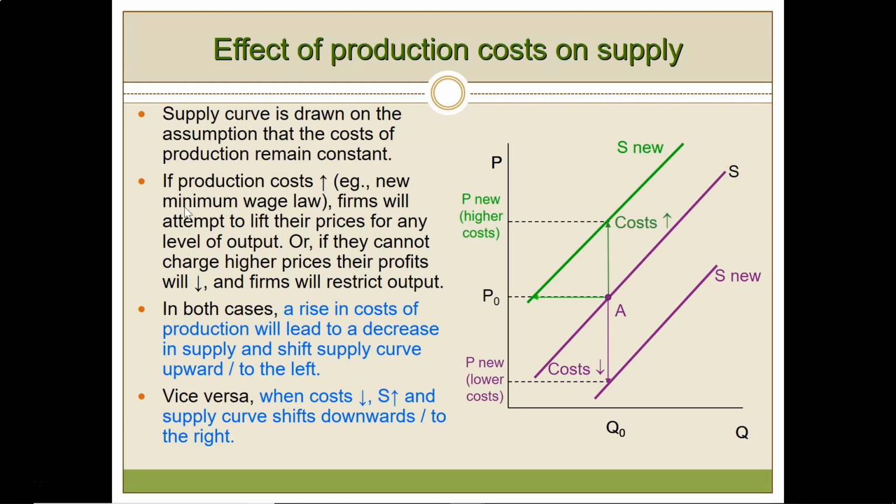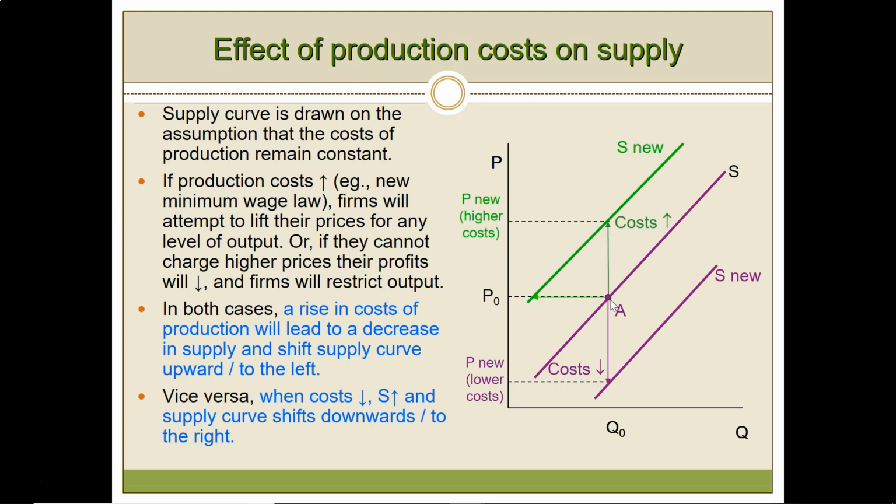For example, the government introduces a new minimum wage law. So now companies are forced to pay higher wages to their staff members. So labor costs go up, the wage bill goes up, the cost of production goes up. So when costs of production increase, it implies that companies will be unable to sell the same amount of output as before at the previous price. They cannot simply keep selling the same quantity Q0 at the original price. They will need to pass these additional costs on to consumers. Consumers will need to pay higher prices.